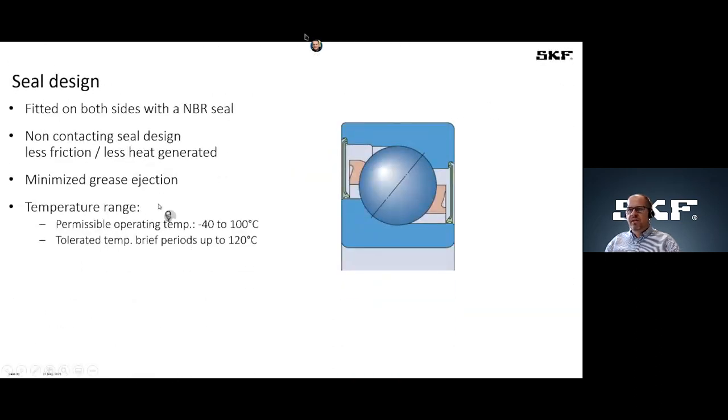On the next slide you can see a little bit more in detail that we have a special seal lip design with a tiny gap between the inner ring and the seal itself. We have NBR seals with the permissible temperature up to 100 degrees Celsius. For some short periods we allow 120 degrees Celsius. If higher temperatures are needed, we need to go for a Viton seal for instance. As these seals are non-contacting, we have less friction for sure, and due to this lower temperature in the application itself, and this is very positive if it comes to grease life for sure.